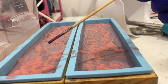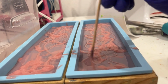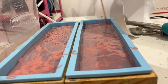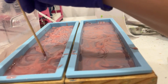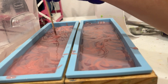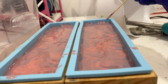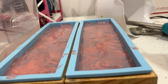Okay, now I've just got a little skewer, same one I used to mix my mica earlier, and I'm just gonna give it a little swirl on the top. There's really no rhyme or reason to this one. It's just a little bit more aesthetically pleasing on top. You can go in circles, or you can just drag it down like this. As long as it's still kind of fluid, it can get a nice effect. This is a lot more typical of my soap than my last video, if you were there for that chaos.